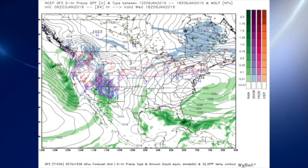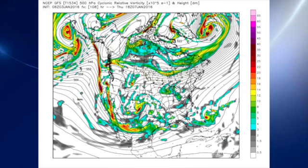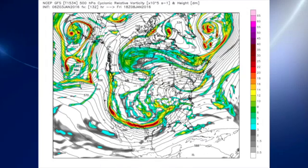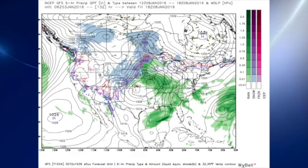Moisture is certainly returning in the low levels across the lower Mississippi River Valley. That trough moves up into the Great Lakes and another one begins to come out on Thursday, so it looks like Thursday is going to be the day that we turn wet — probably starting the day out dry with showers and rain likely in the afternoon and into the evening hours. With the upper air pattern showing that trough coming out of the southwestern United States on Friday, we'll see a bit of a wet day across much of the southeastern United States, with the surface low over the central Mississippi River Valley moving off to the northeast.